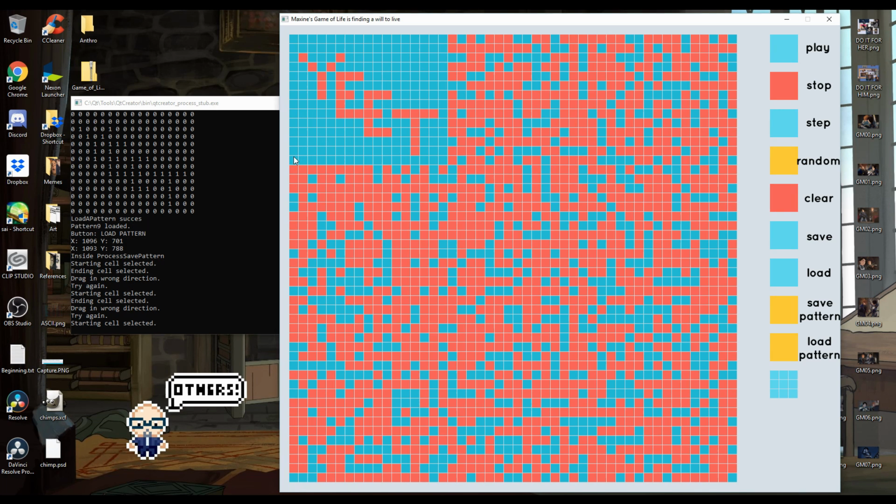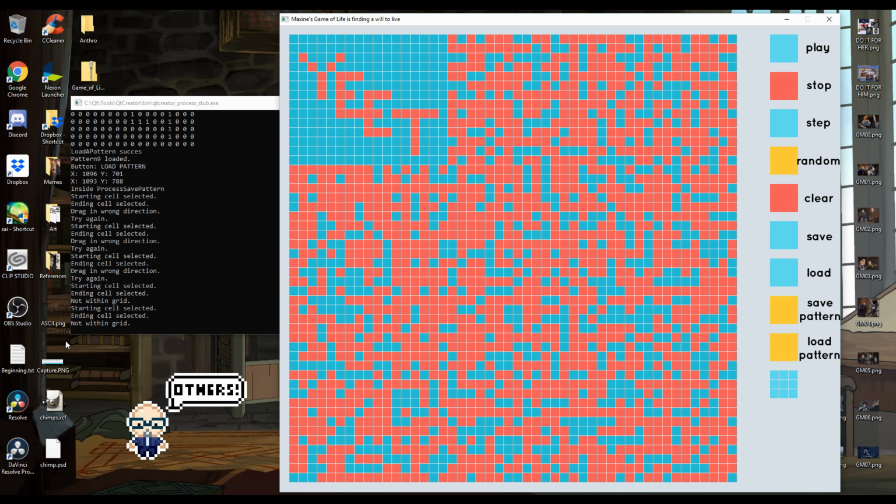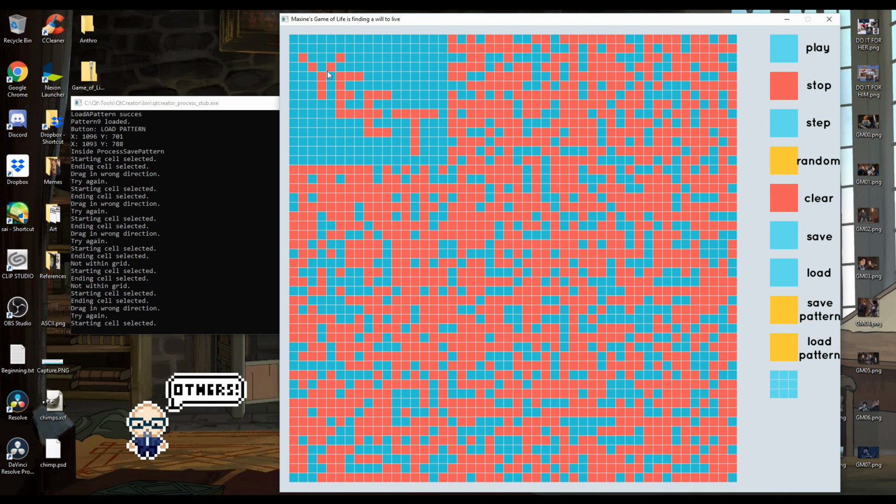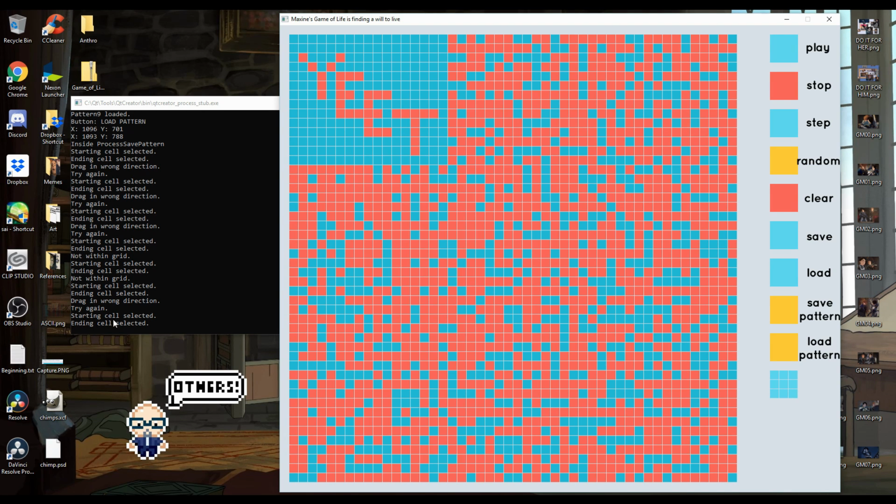If I do it any other way, it won't let me. And if I go outside of the grid, it'll tell me it's not even in the grid. So I just drag it top left to the bottom right, and it'll stay here. And then I save it. Where do I save it? I save it here, and it'll show here.